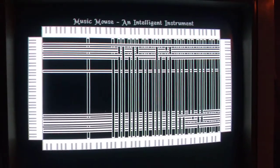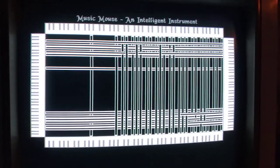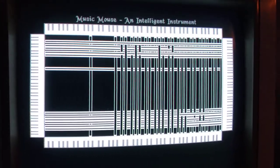Hi guys, this is Music Mouse, an intelligent instrument. What this is, it's a music software. It's a kind of sequencer arpeggiator. It uses some algorithms to produce chord or note variations within some limits you set. The limits have to do with the scale being played, whether it plays back chords or single notes.